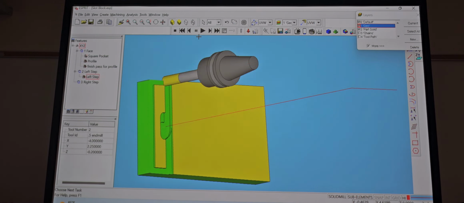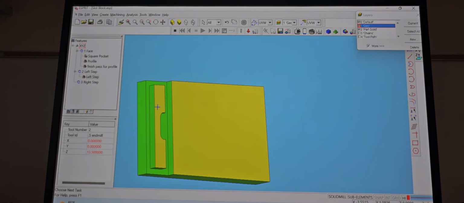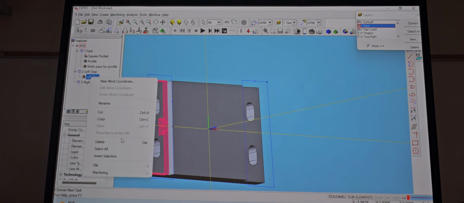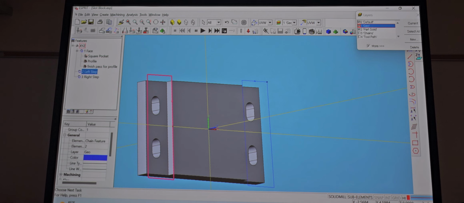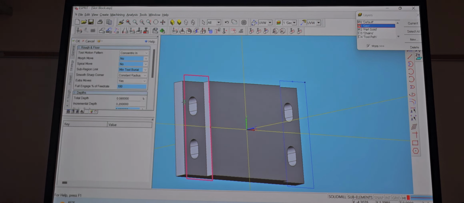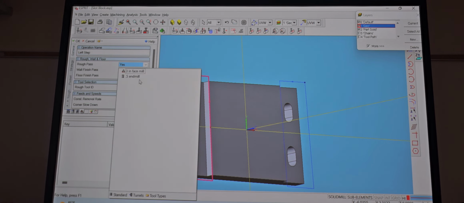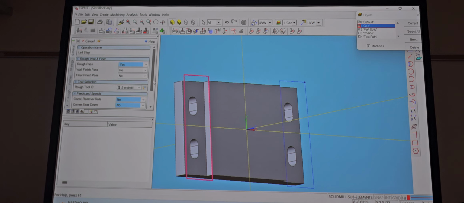Now, if it doesn't clean up all the way, that's because I did the contouring, so let me just try to do this in pocket. You don't want to like that. Pocket that. So pocketing, sounds good. Pocket left step. Tool ID, that's 0.5 end mill.